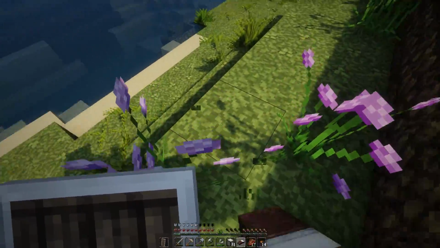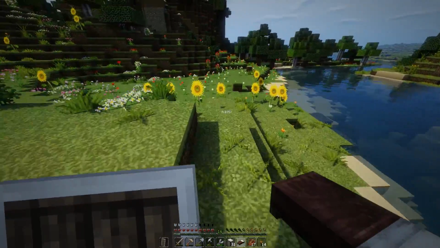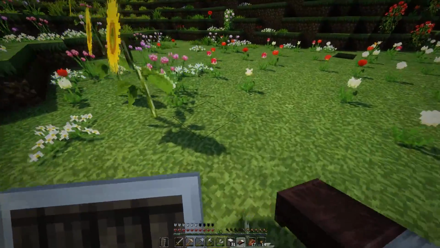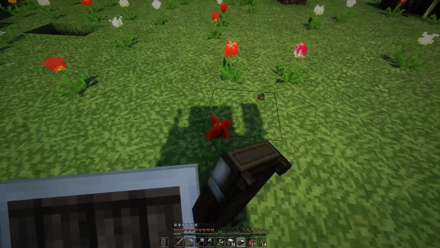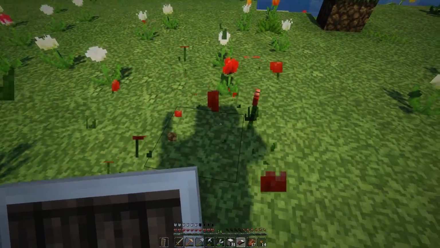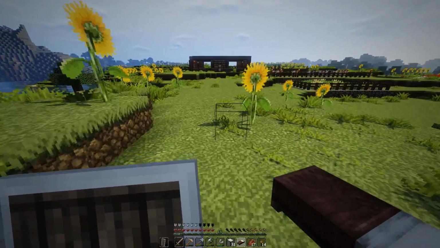Although, to be honest, I don't think there's anything we can make out of coloured wool that we actually really super need. This is more just for decoration. But I think ultimately, very worth it. Alright, let's see what colours we can make with what we've just gathered.